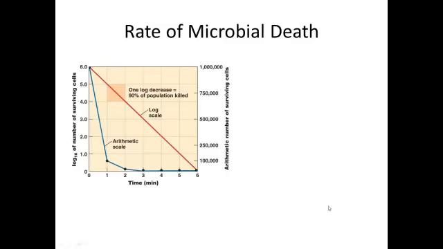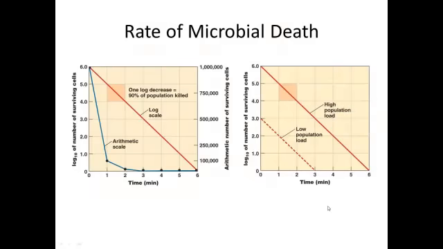So let's take a look at what happens when we have different starting numbers. In this chart, we have it all in logarithmic representation. Here we have a high microbial load. So even though we're seeing the same kill rate as for a low population load, you can see that we reach 0 in a shorter amount of time than we do for the high population load. It makes sense. If you start out with 1,000,000 organisms and you go to 10,000, that's a 1 log reduction. If you start out with 1,000 organisms and you have 1 log reduction, that goes to 100. So you reach your end point much faster.